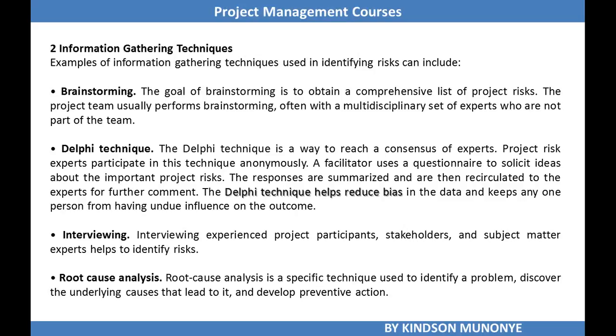You might have to conduct a brainstorming session. Brainstorming has the goal to obtain a comprehensive list of project risks. So you are actually meeting with people, exchanging ideas, discussing these ideas, listening to these experts who may not even be part of the team. Delphi technique has also been used in collect requirements as a part of the information gathering techniques, and is a way to reach a consensus of experts. Project risk experts participate in this technique anonymously.